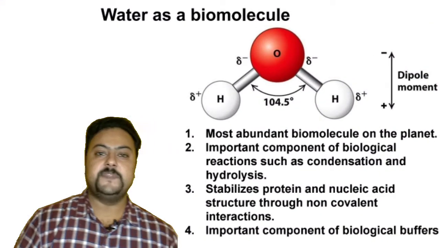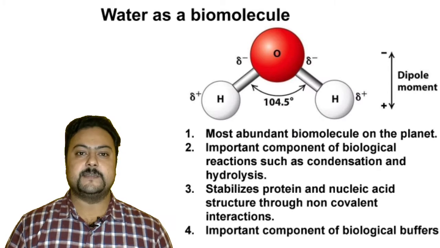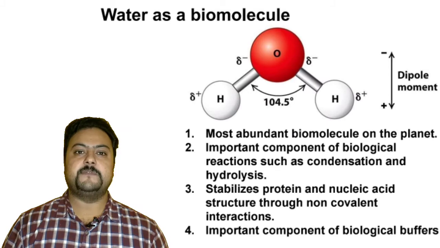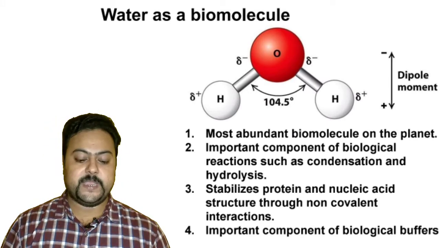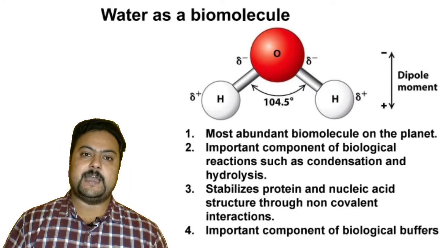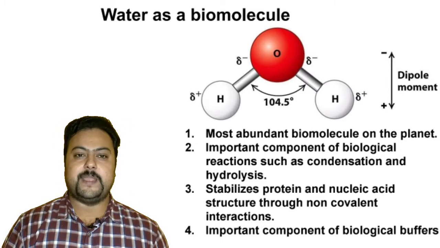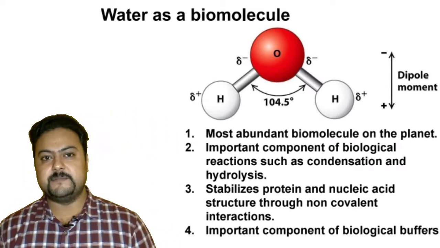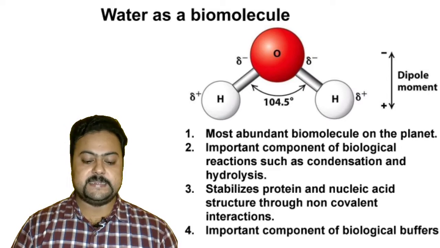Before going into any of the biomolecules, something which is very essential for us to understand is water, the biochemistry of water. Water, as you know, is made up of 2 hydrogen atoms and 1 oxygen atom covalently bonded in such a way that there is a 104.5 degree angle between the hydrogen atoms, which creates a sort of a dipole where the hydrogen atoms are partially positively charged and the oxygen atom is partially negatively charged. It's also known as delta positive and delta negative.